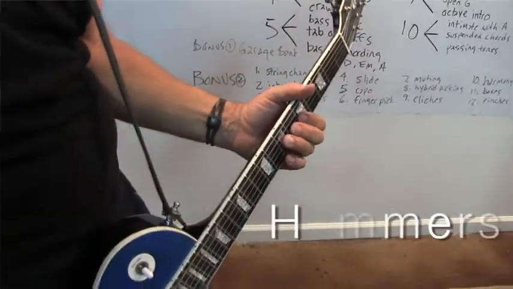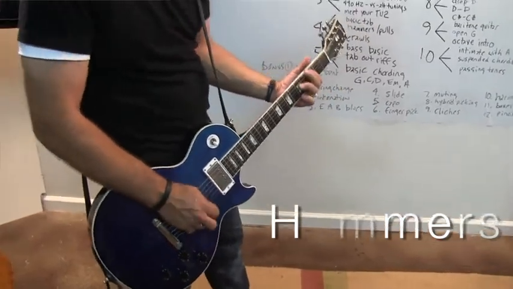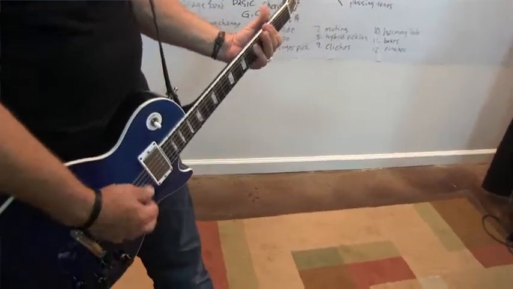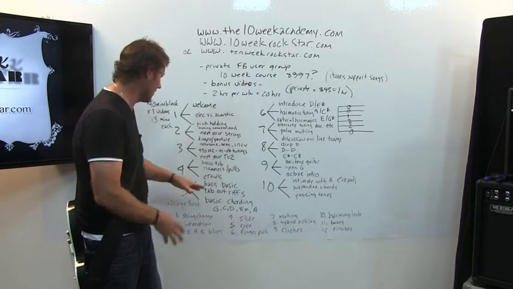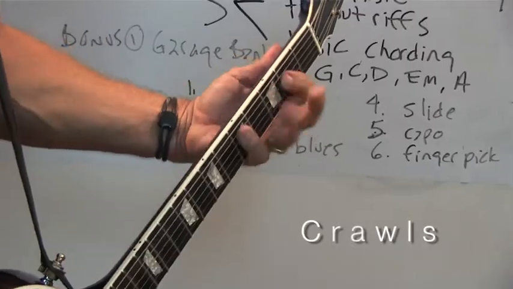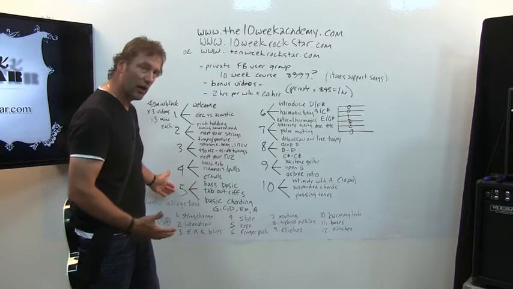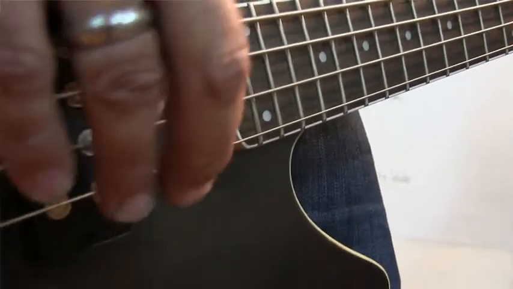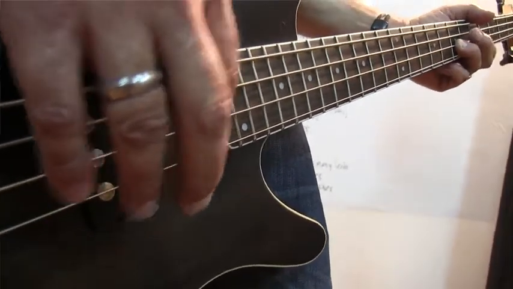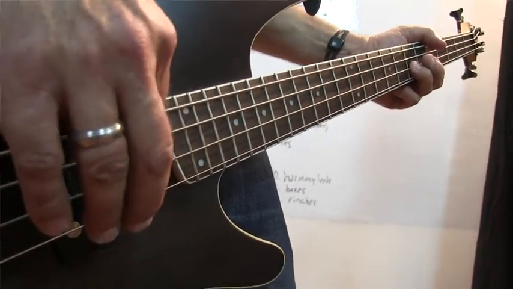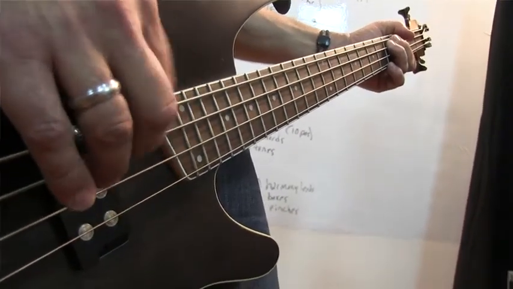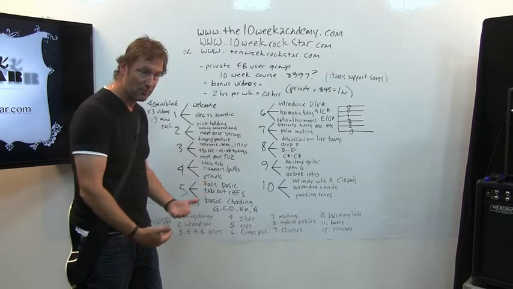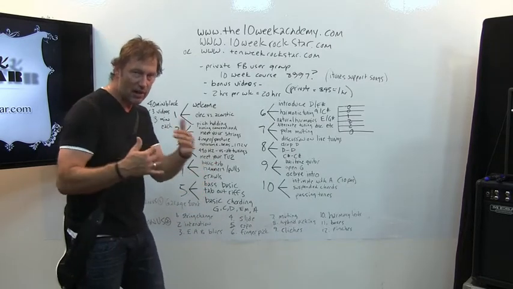We'll do hammers and pulls, and notice that we're into the fourth session here, the fourth week, and we're already talking about leads, hammers and pulls, doing a little bit of lead work along the way. Crawls, we'll start to work on that finger dexterity. As we move into week five, we're actually going to pull the bass out, and we're going to teach the learners the basics of the bass guitar, so that when they start writing their own jingles or songs, or even trying to copy a song from someone else, they have a fine appreciation for how the song is written by listening to the bass line.